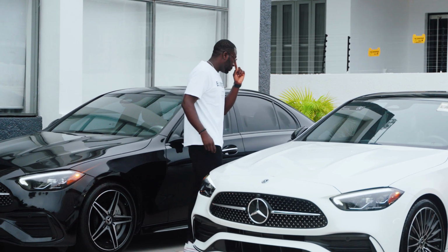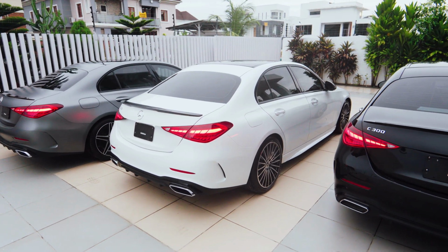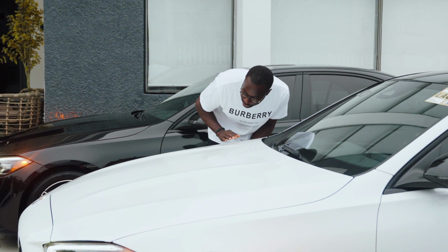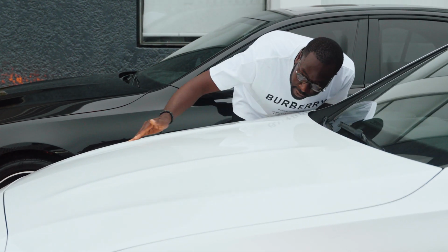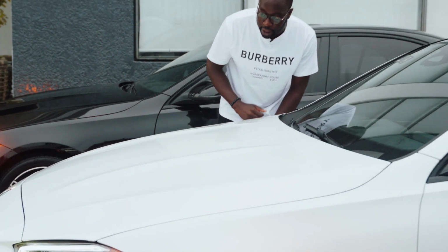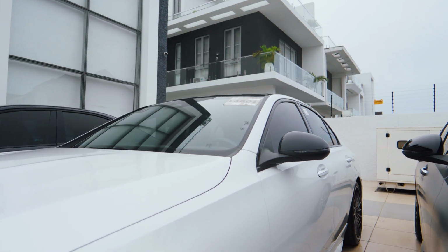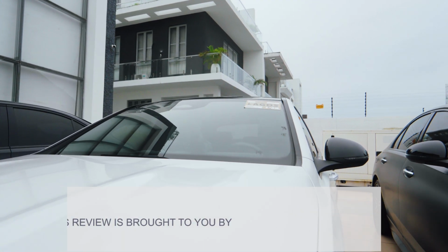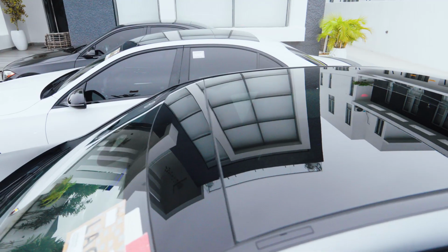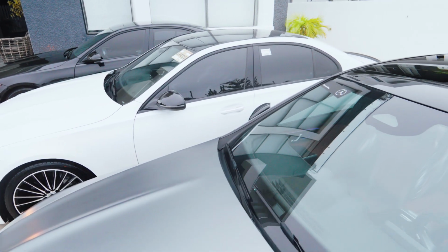So even just looking at the side profile of this sedan, if you just look at the lines coming from one end of the vehicle to the other, you can see there's actually some concavity running along the breadth of this vehicle. Really, really fine architectural design and finishing on this sedan. We have our black side mirrors, and we also have our black panoramic moonroof. Again, the nice contrast in terms of colors running throughout this vehicle.